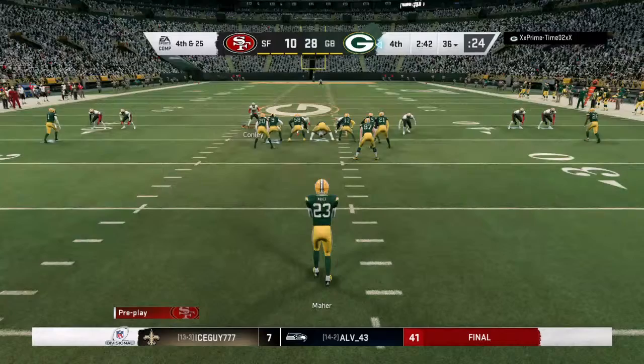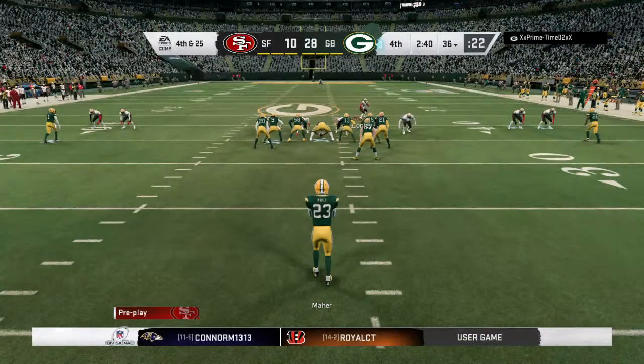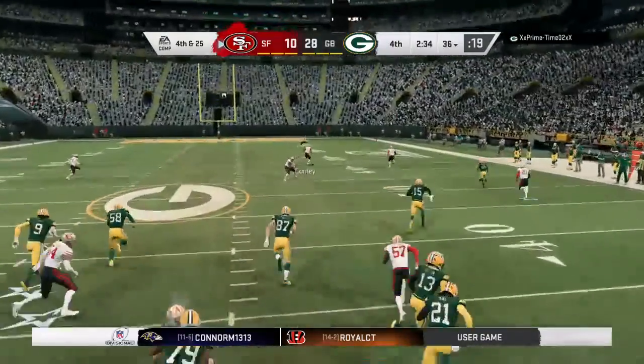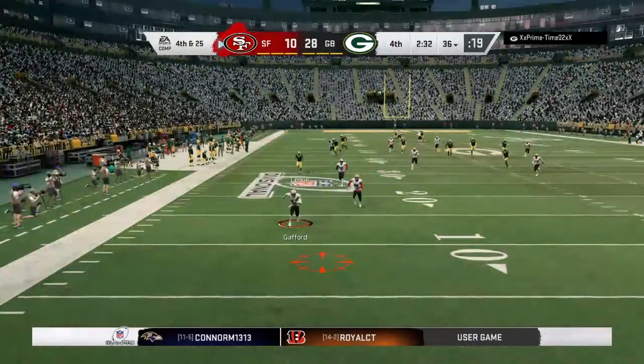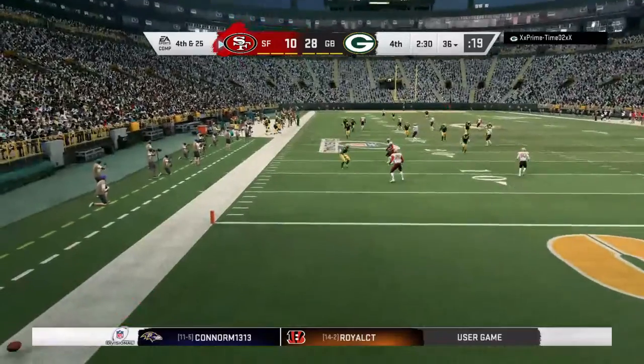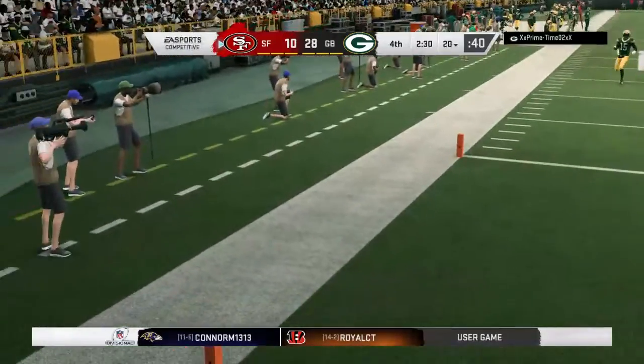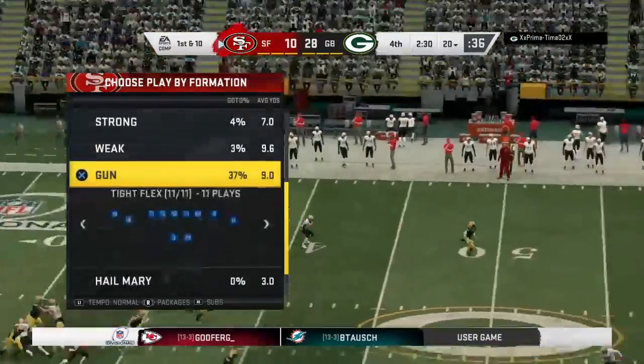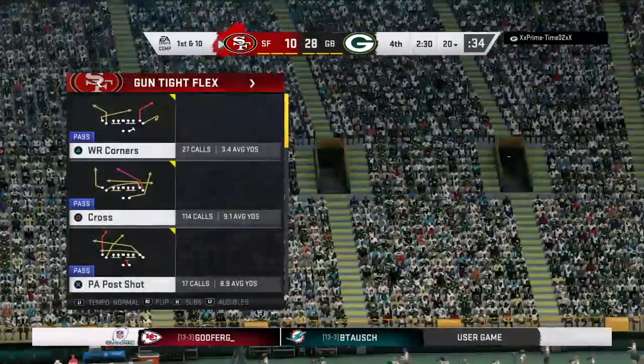On now is the Packers punter as the drive goes backwards, so he's on to punt it away. He's averaging just under 50 yards a punt as he gets this away. And that one hits at the 7, but bounds into the end zone, and that'll be a touchback. At their own 20-yard line.